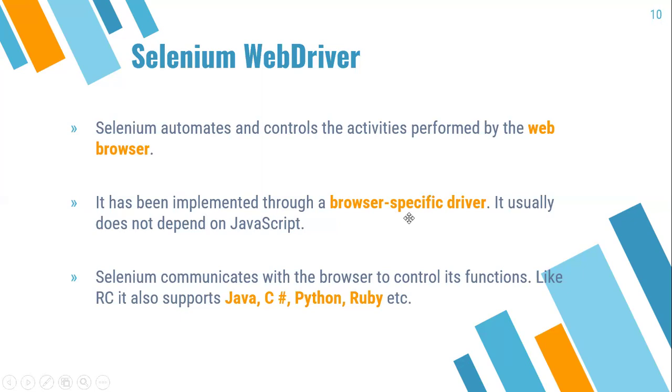If I want to launch Firefox, you cannot use the Chrome driver, because all the Chrome driver related packages will be in that driver. You cannot use the same driver for every script. Try to understand: in Selenium WebDriver, they introduced browser-specific drivers. So Chrome driver, Firefox driver, Edge driver, Safari driver. Based on that, we can implement the automation. We'll see that practically.